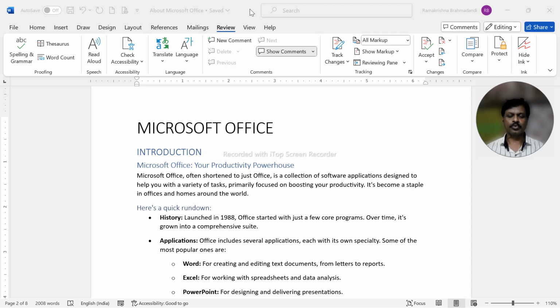So every user, every computer operator looks for keyboard shortcuts because while we work on the keyboard, definitely we want to use keyboard shortcuts because we don't want to change all the time from keyboard to mouse, mouse to keyboard. Without changing to the mouse, we want to continue our work using the keyboard shortcuts, which makes our work faster, more efficient. So, in this video, we will learn Microsoft Word keyboard shortcuts. Okay, so let us start.